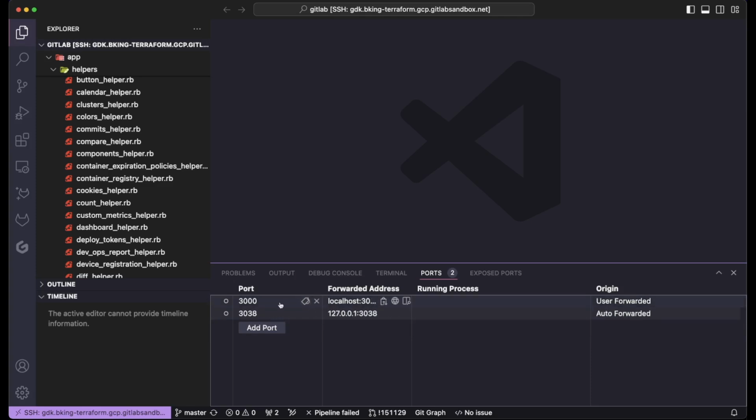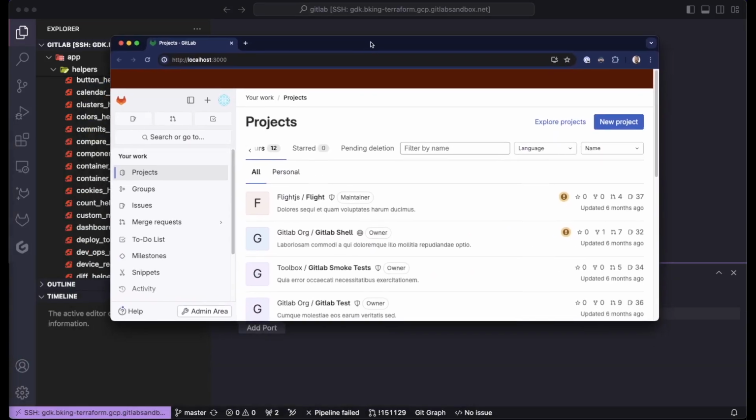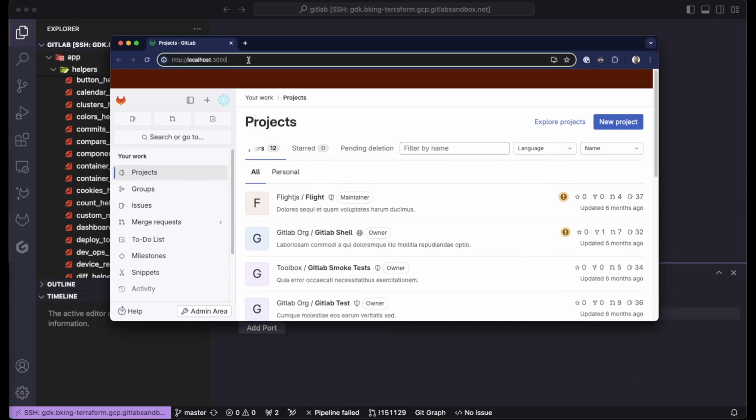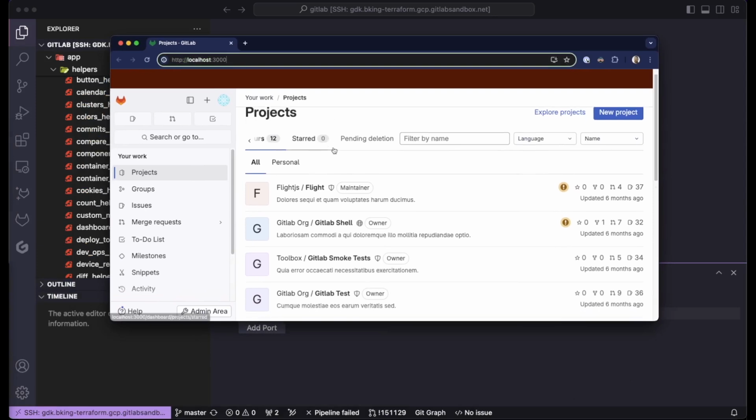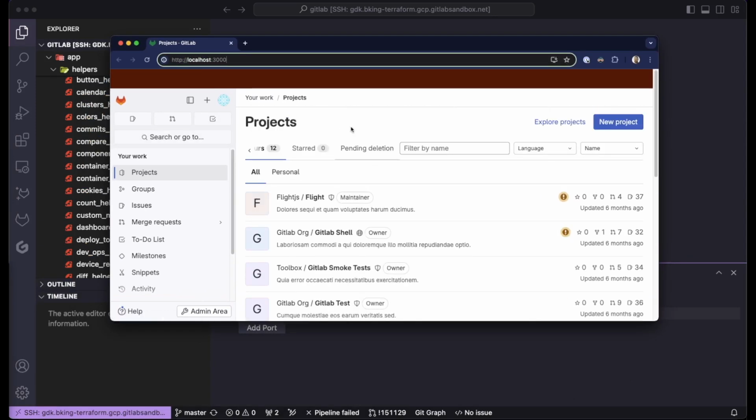But what this essentially means is port 3000 on the virtual machine which we're connected to is forwarded to localhost 3000. So I try and open this up in a web browser and bring this across, which is just opened in a separate tab. We can see here that I'm on localhost 3000, but I'm actually connected to the virtual machine. And this is essentially my GDK environment and ready for us to do some further work on.